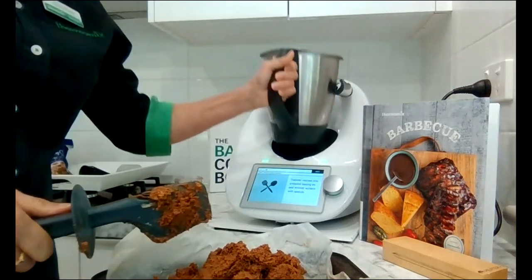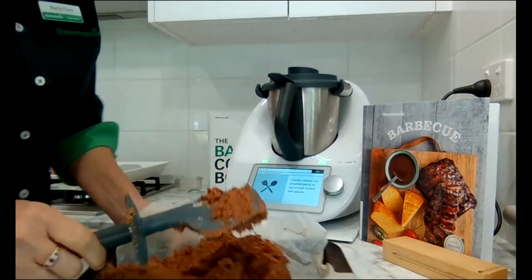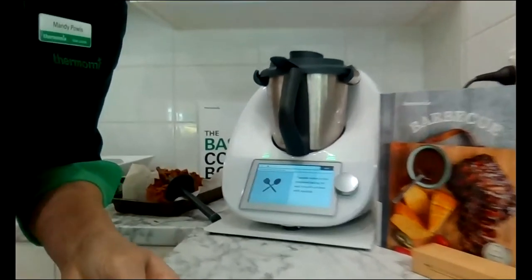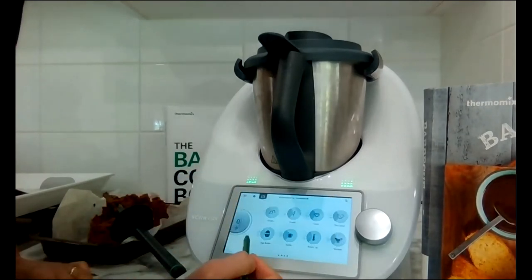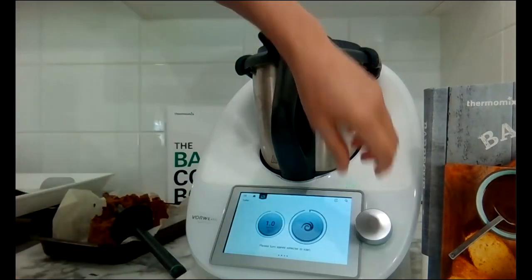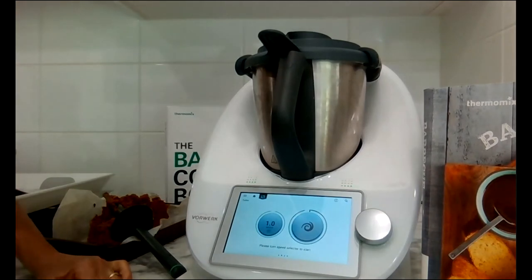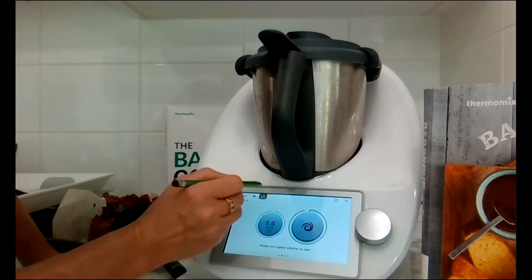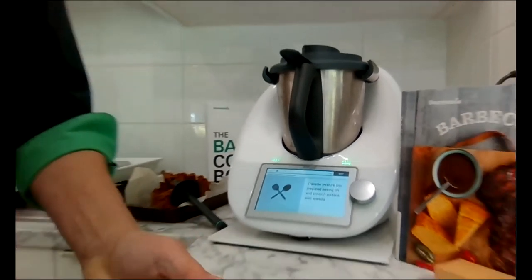So what I'm going to do is just pop this back on. I'm going to hit the home button here, and I'm going to swipe here, hit my turbo, and I'm just going to turbo. Really important when you turbo, you have to get out of that mode, otherwise it will not unlock the lid. So if you just come back in here, back into our recipe, it will do that for us.